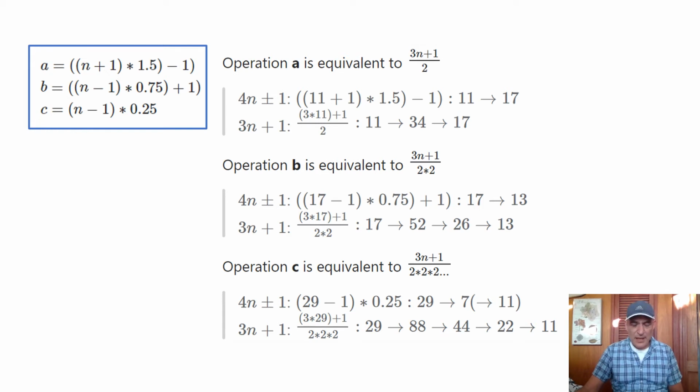But now the interesting thing is that when I come out of this intermediate odd number, which I call a superset number, the next one will be the correct number, and it's obeying the same rules. And in this case, it's operation A, which makes it 11. It could be operation B. That's the thing with operation C. You can consider this a merge between two sequences. One is coming from a C operation, and the other one is coming from either an A or a B operation. I'm not sure if I'm going to be able to illustrate that.